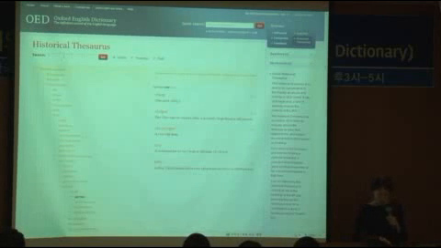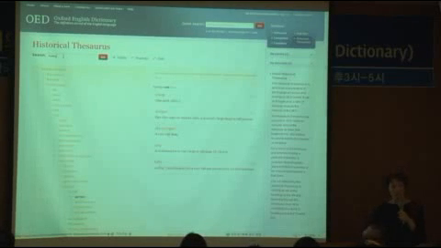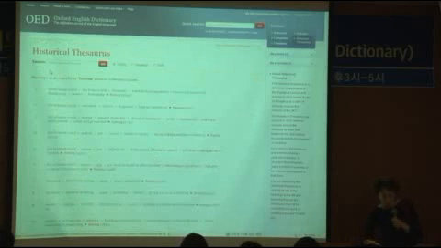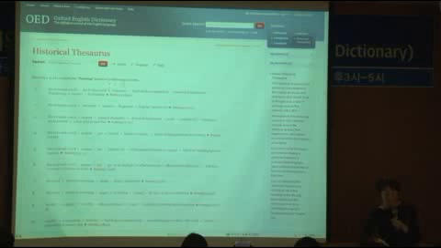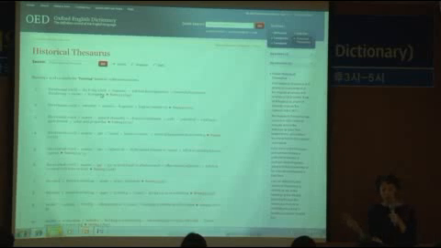Now you can search the historical thesaurus alone up here. If I put in the word fuming, we can see which categories fuming may appear in. So it's got 11 different thesaurus classes. Now if we were to look at the dictionary entry for fuming, we would see, like skyscraper, it has all the different meanings listed, but each of those meanings places it in a different group of words.